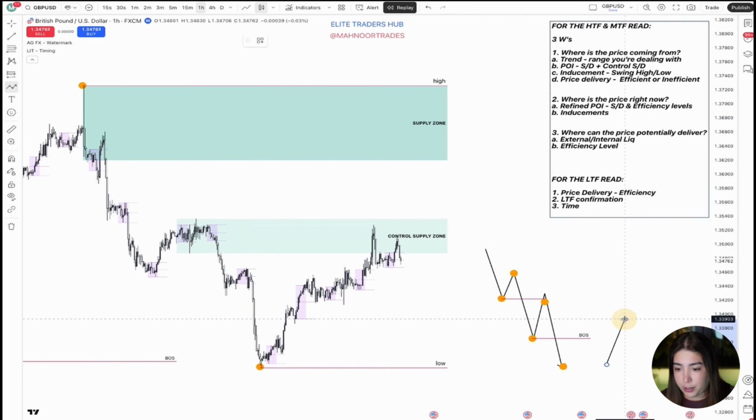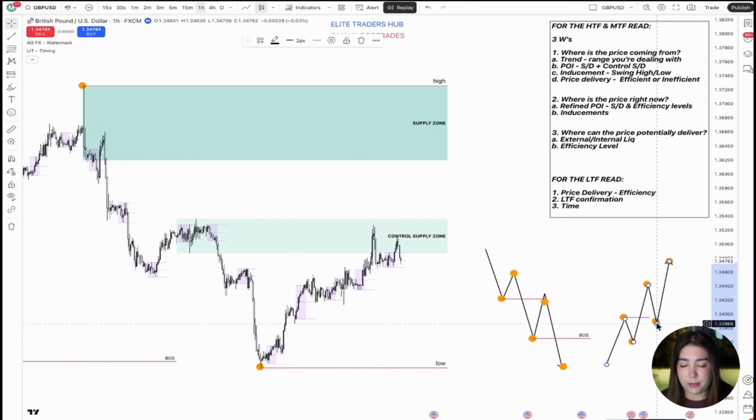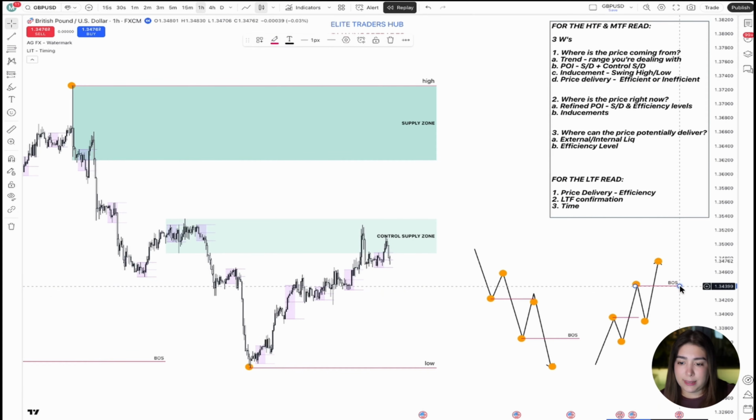In a bullish scenario, you would have something like this. So price creating higher highs and higher lows. So you had a higher high, higher low, another higher high, higher low, and potentially a new higher high. Now, in this case, what you want to see is this higher low aligned with the previous higher high. Again, it could be aligned, or it could be further deeper into the range, that's totally fine. We don't care about that. As long as it's touching the zone, that's what we care about. And the second part of it is the break of structure. These are the two things that you want to see for you to say the price action is efficient.